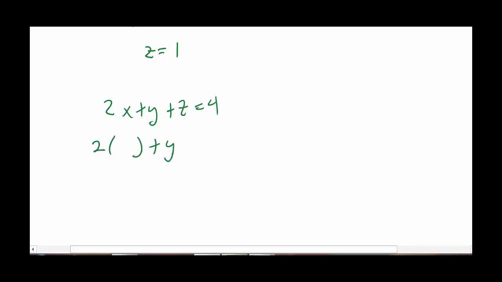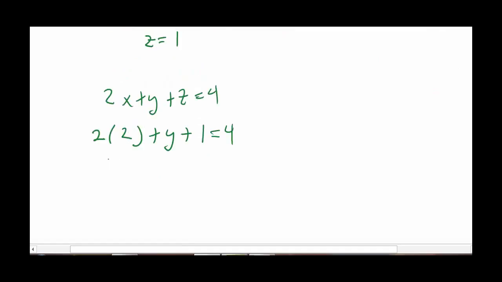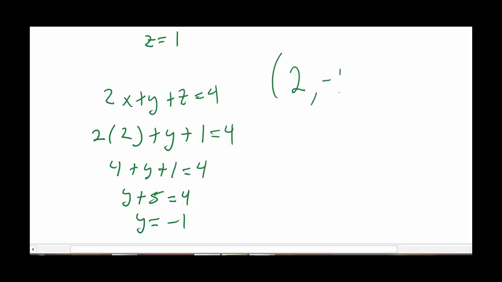So 2 times x plus y plus z in this case is 1. Sorry, x was 2. All right, so multiply that out. So we got 4 plus y plus 1 equals 4. Y plus 5 equals 4. So y equals negative 1. Okay, so let's collect up all of our letters here. So we got x was 2, we got y was negative 1, and we got z was 1. Okay, again, it should be x, y, and z, just alphabetically. It's not important the order we solved it in. That doesn't tell me what the answer is. But that does tell me which one comes first, which one comes second.